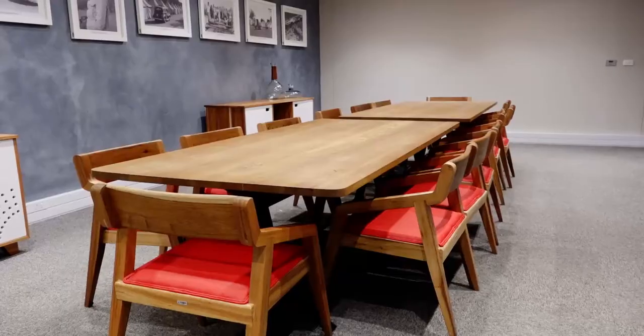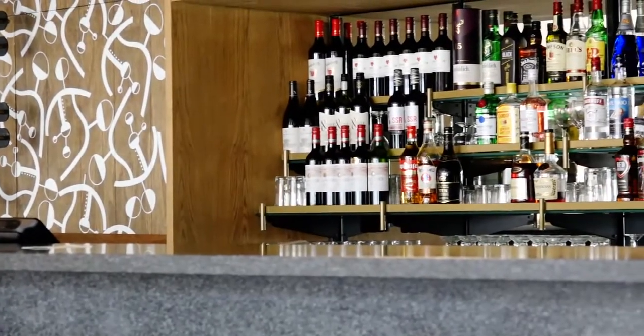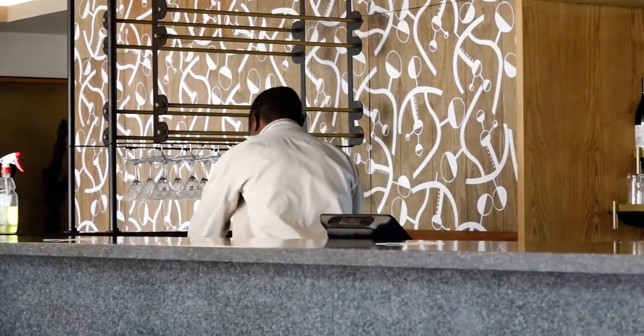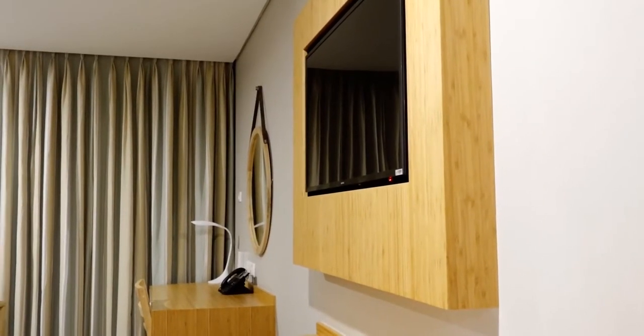Okay, before they built this lodge, the conference used to fall under Skukuza Camp. People used to book through the conference straight, and then the conference coordinator would make bookings from the camp. So now they built this lodge, now we are one thing. We do have those inquiries. We do help them from the conference to assist with bookings. So I can say in short, we're working together. I can do quotes for the conferences when the conference coordinator is not around. So we help each other. We are one thing, conference and the lodge.